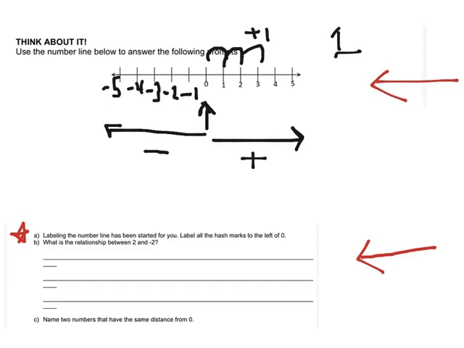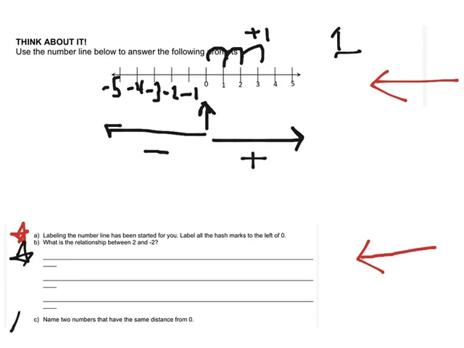You're going to use this number line that you're writing in your journal to help you answer questions B and C on the next slide. So let's read them together, and then we will move to the next slide where you are going to write an answer to two questions by yourself. B says, what is the relationship between 2 and -2? So you're going to have to look at your number line and identify where is +2 and where is -2. And what do you notice about those two numbers? Are there any similarities? What is the relationship between them?